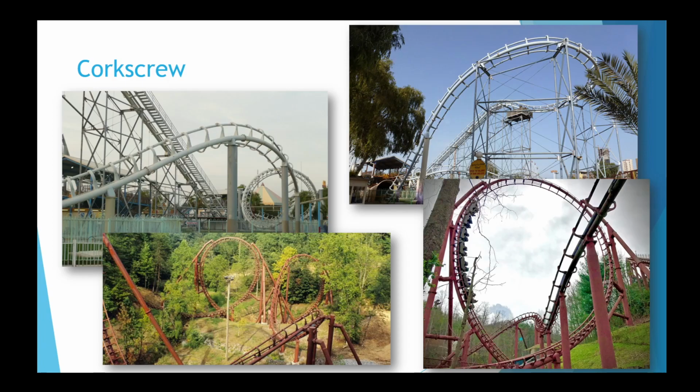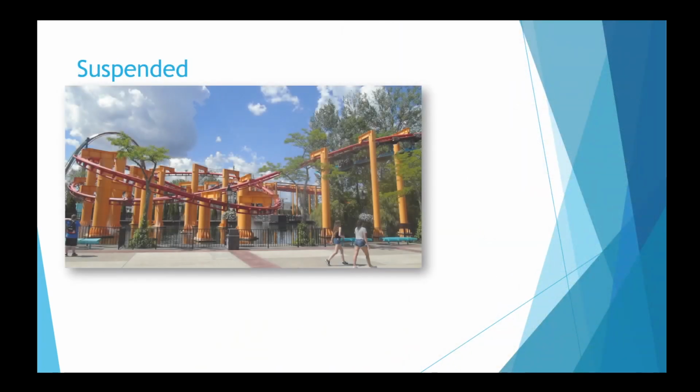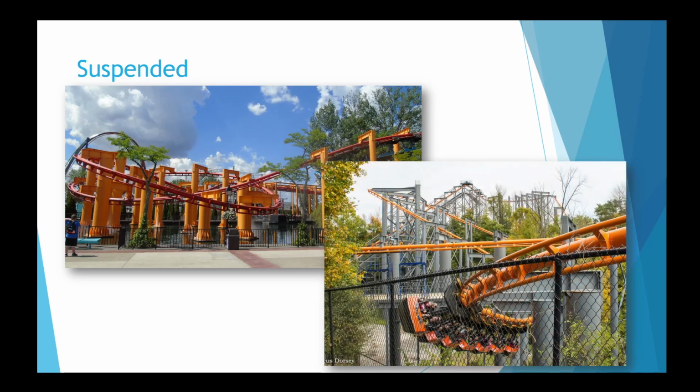Arrow, of course, also managed to make the suspended coaster a reality. After one notable false start, they did get successful coasters built. Again, these started off fairly simple, staying low to the ground with fairly simple curves and helices that were not really that challenging, again, because they're trying to figure it out. And again, over the years, some of the later designs started to get much more aggressive with bigger hills, more fluid turns, and all sorts of more excitement and swinging action going on, along with structures that were capable of going much higher above the ground than some of those early versions.